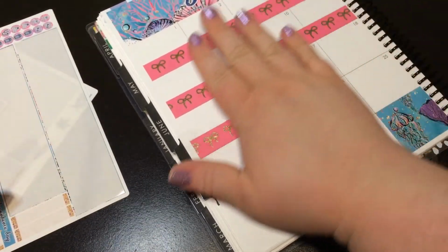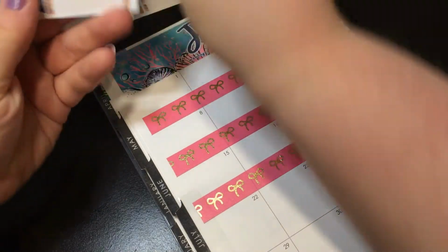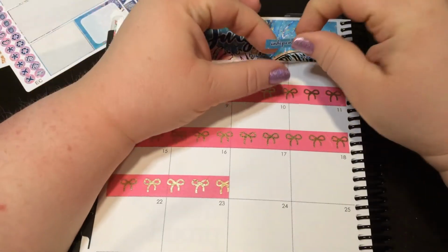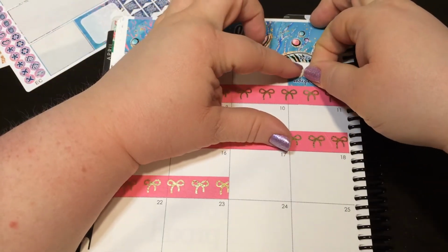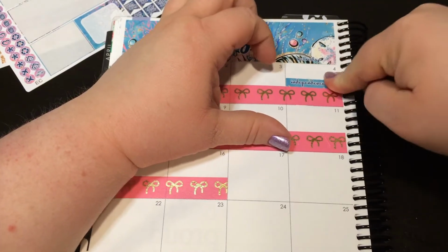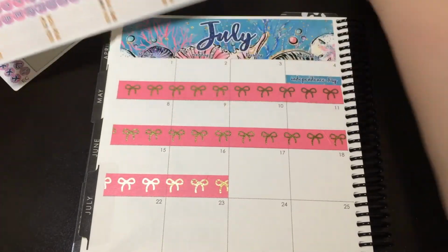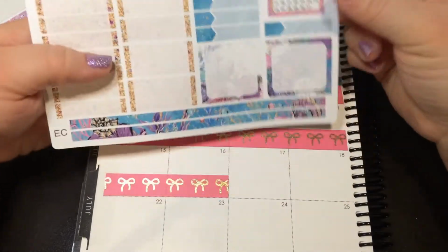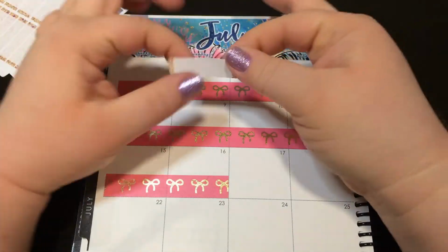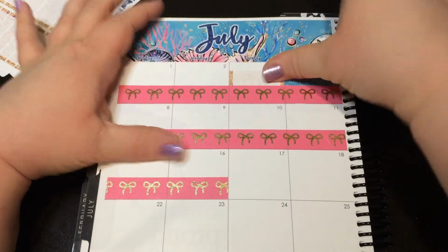Okay. Oh my gosh. So we have an Independence Day sticker. So I'm going to start with that before I forget. And I'm going to just stick that right over the washi. I'm not going to have a ton of room to work with on these days, but we're just going to have to live with it. And then my brother's birthday is on the 3rd. I think I might take one of these slightly bigger boxes. Okay, so that's for my brother's birthday.